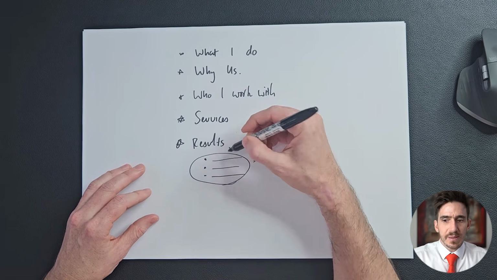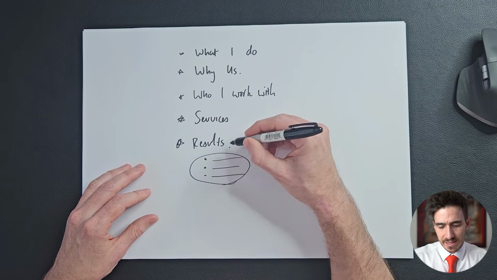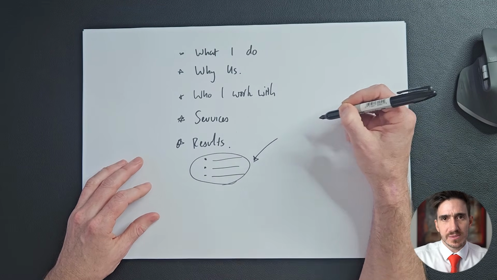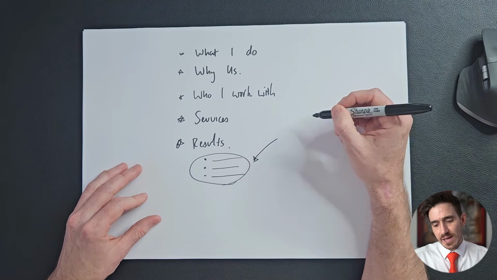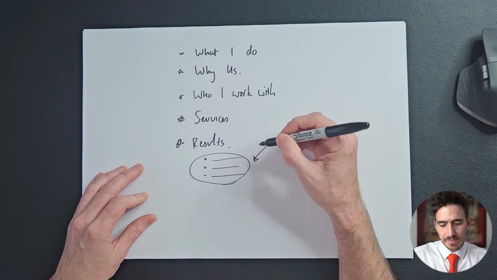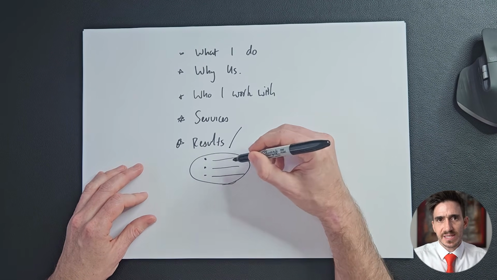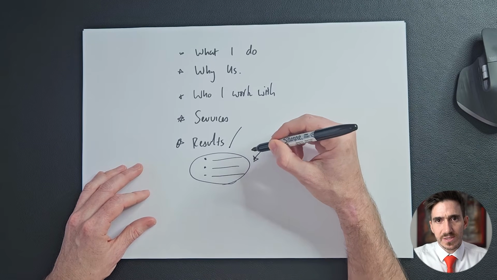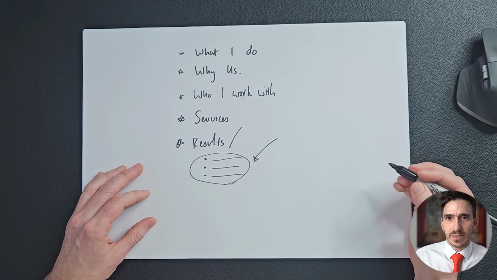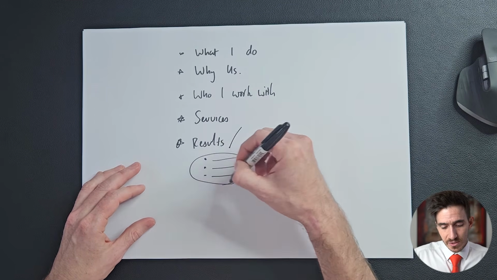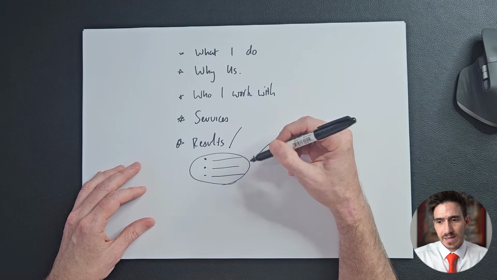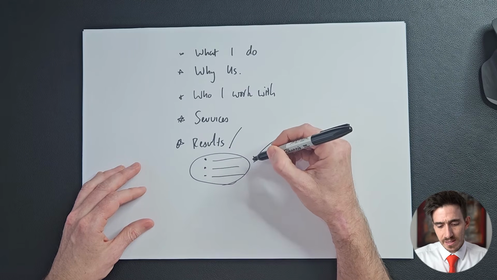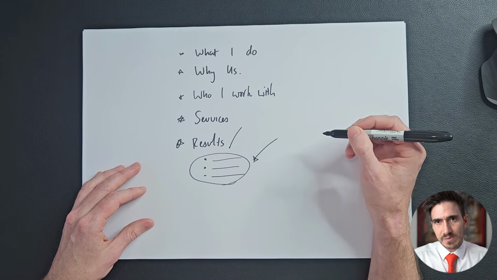Sometimes people will put what people say about us as a sort of results, but try to get actual results in what people say about you, not just character reference like, hey, John was a great guy to work with and we like him. Think numbers, always be thinking numbers, think specifics. What did you actually do that helped them? What was the actual, measurable outcome? If you don't have that, that's fine. You can either exclude this part or put the character references or testimonials in, but numbers are always better where possible.